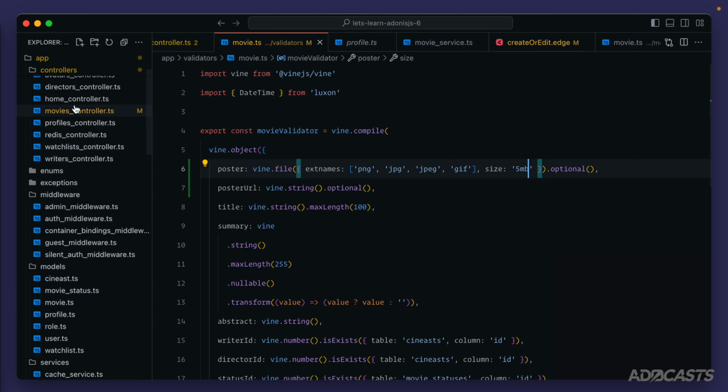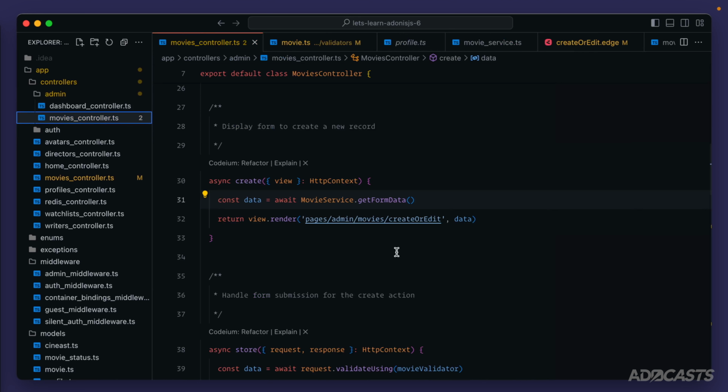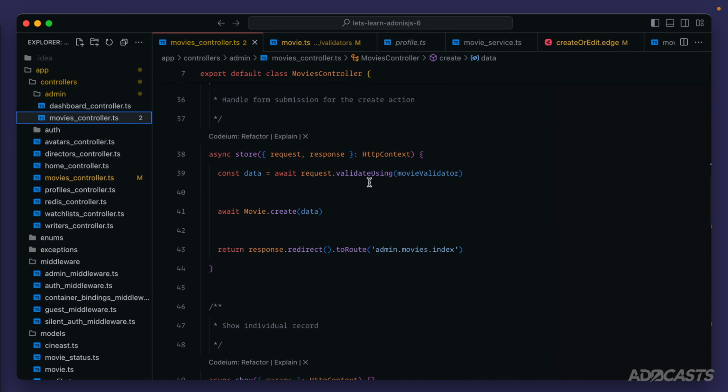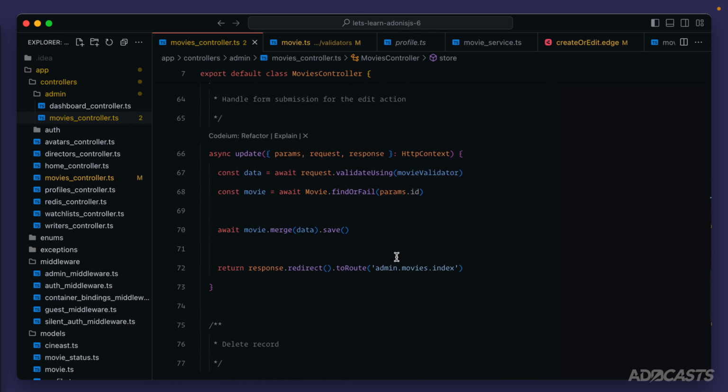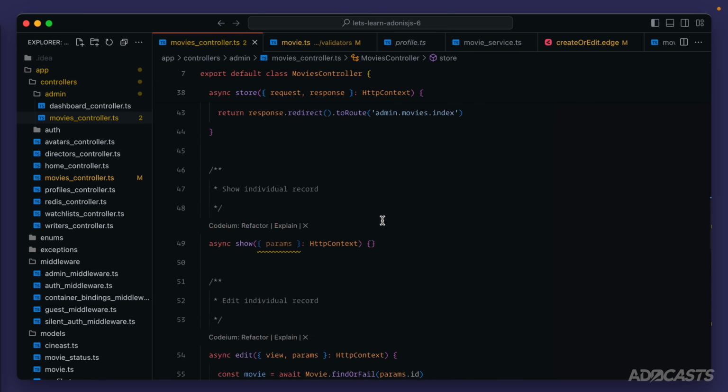If we scroll back up to not that movies controller, but our admin movies controller now, jump into here and scroll on down. Currently, we are taking in all of the data from our validator, merging that into the movie itself and using that to create. And if we scroll on down to our edit, I believe we're doing relatively similar. So yeah, we're just taking in the movie and its validated data and merging it together.